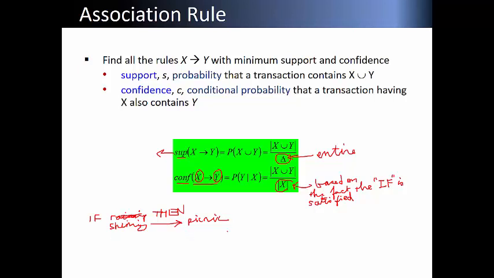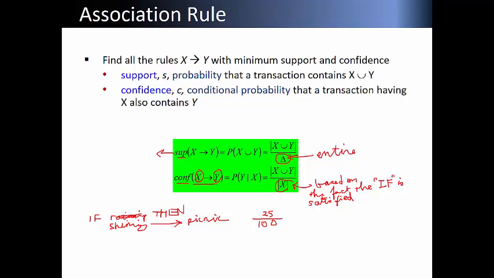How often does this occur? Look at the database, and count how many records have sunshine and picnic together. Let's say my whole database has 100 records, and out of 100, 25 records say shining and picnic together.